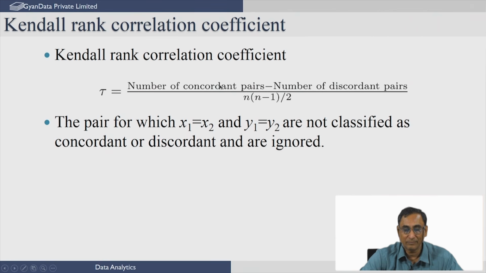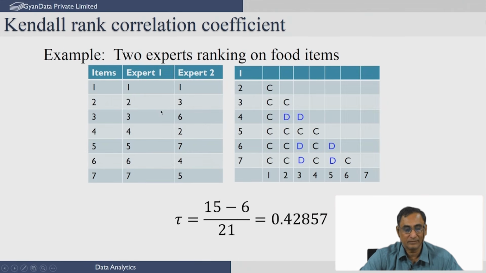Once we have the number of concordant pairs and the number of discordant pairs, we take the difference between them and divide by n into n minus 1 by 2, and that is called Kendall's tau. We can take an item here, about 7 observations, let us say 7 different wines or teas or coffees, and there are 2 experts who rank the taste on a scale between 1 to 10. For the first, expert 1 gives it a rank of 1 and expert 2 also ranks it 1. For the second one, expert 1 ranks it 2, while expert 2 gives it a value of 3, and so on for the 7 different types.